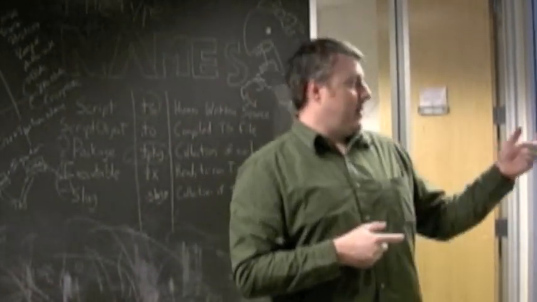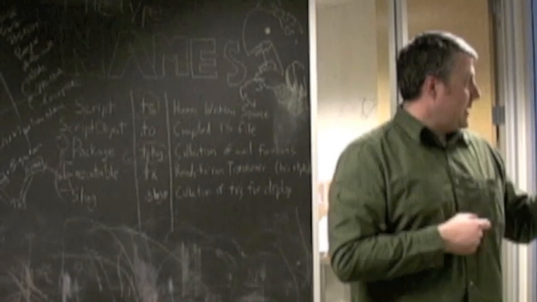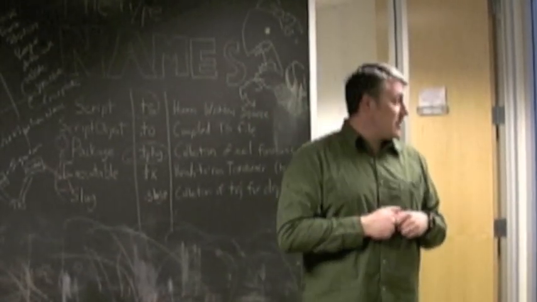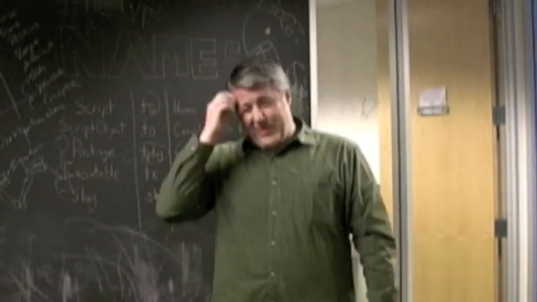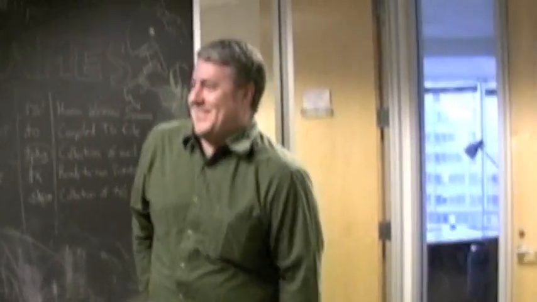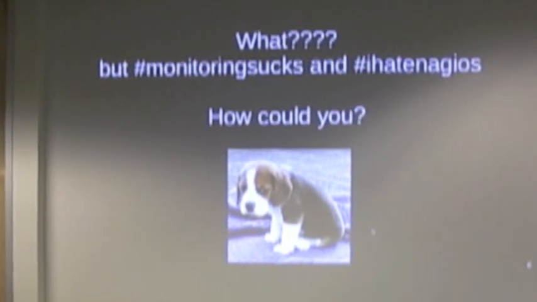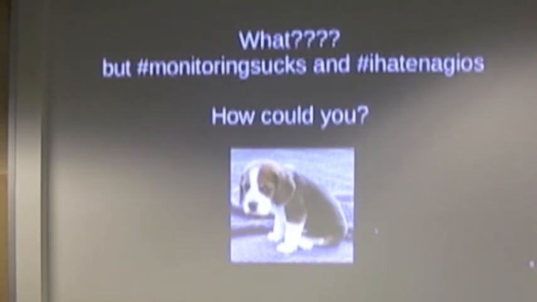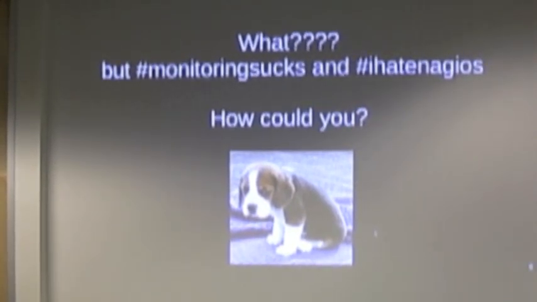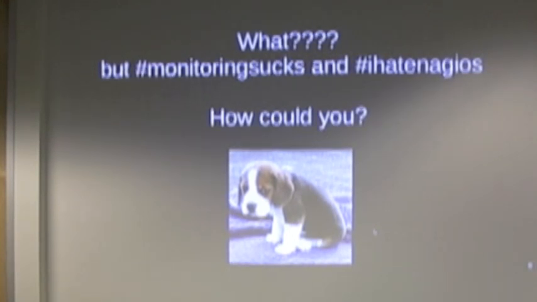Tool stack. Puppet. Obviously, we talked about before. Ichinga Nagios. Ichinga is just a fork of Nagios, basically. And we use Nagios NRPE really heavily. So I don't know if any of you guys follow monitoring stacks. A lot of people don't like Nagios. As a matter of fact, one guy that we used to work with said he's been making sweet love to this piece of software now for eight years and he ate it with a passion. I think he does it wrong. But there's other arguments about it. There are other tools that do automated discovery and collect data for you for free and stuff like that. But this was what met our requirements at the time.